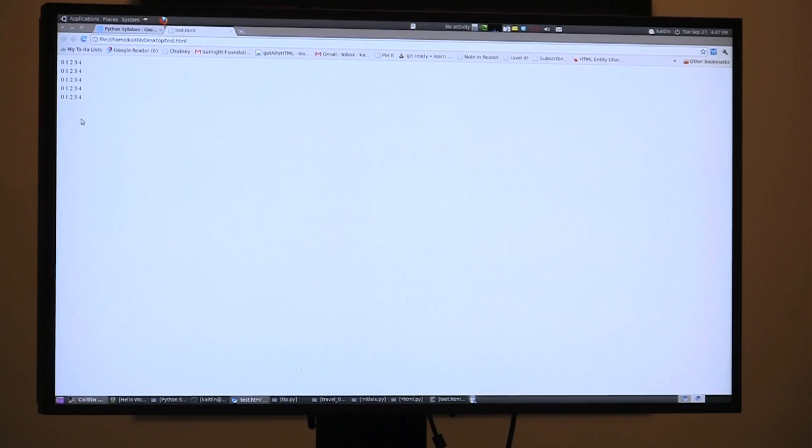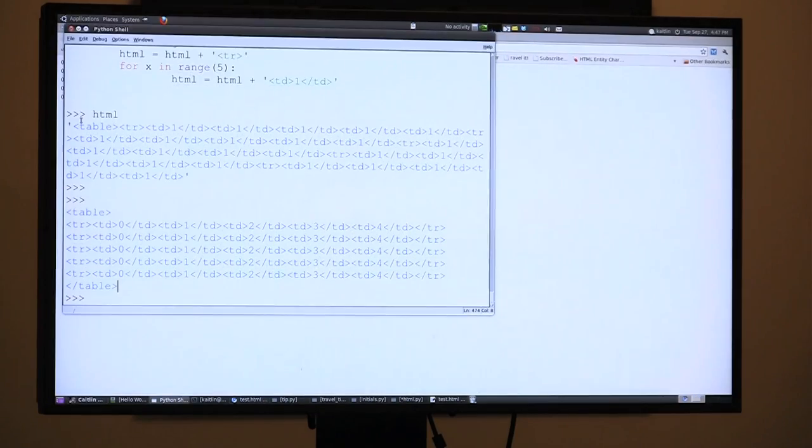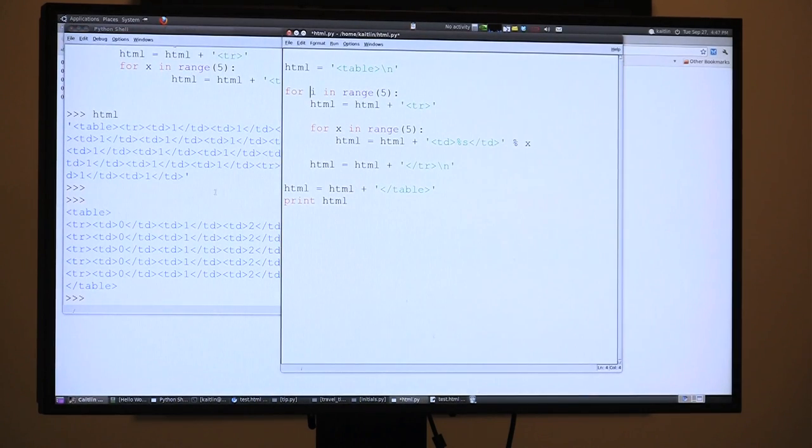You guys are super lost. Yeah. Okay. Can you show, well, where did we get 1, 2, 3, 4 here first? Range 5 counts up to 5. Well, yeah, so I used range 5 so I didn't have to write out 0, 1, 2, 3, 4.